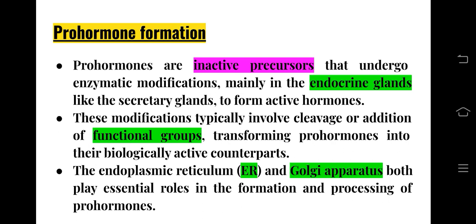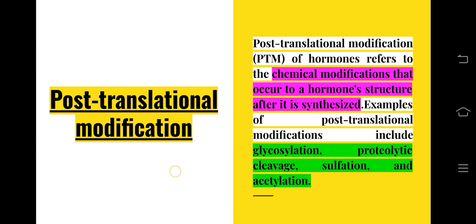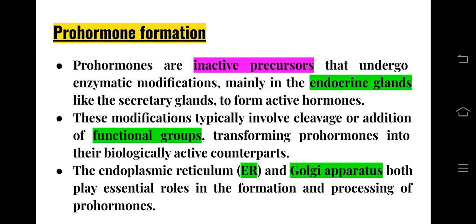So we know that hormones are not synthesized as hormones. They are the end products of a long journey of synthesis where they start as prohormones and later they undergo some processes which will eventually lead to the creation of the hormone. So the first stage of this post-secretory modification is prohormone formation, that is the initial step.